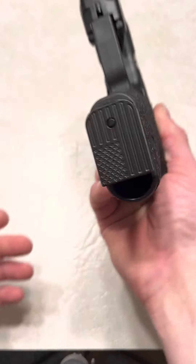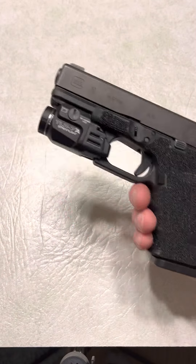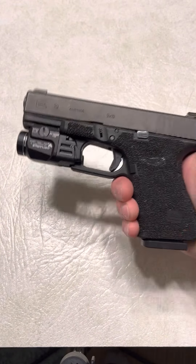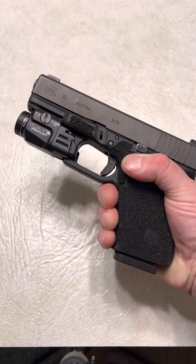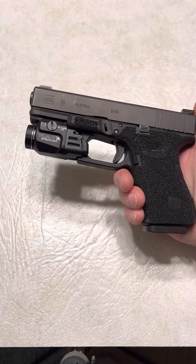Handle edge series grips, milspin base plate. I try to go over all these things because I always get questions, so I try to help you guys out in advance. I ordered a beltless IWB holster for it from Blacksmith Tactical. Can't wait to get it in — I'm going to be carrying it this winter.